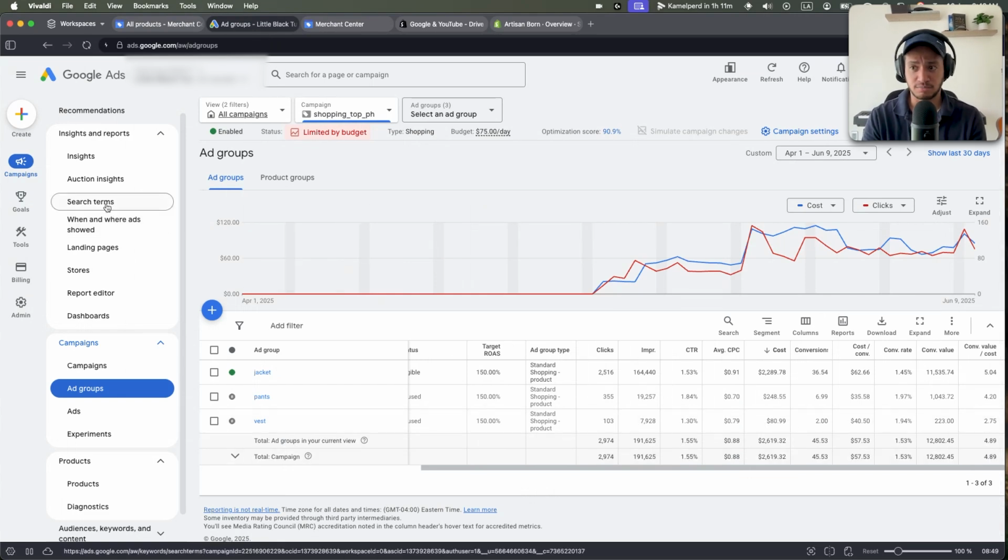And again, this is something that you need to look at on a daily basis, because every day there is data that Google is collecting. And if you're not training Google on, hey Google, these are not the keywords that we want, go ahead and add them as negative, Google will just continue spending money because you're not guiding Google on what you want it to do, basically. Cool, guys. So that is everything for today.